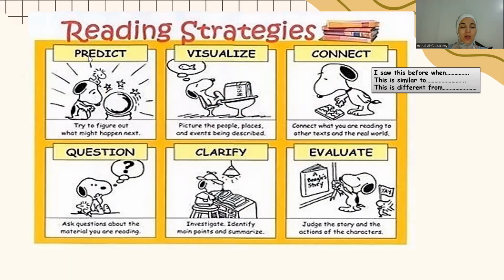So we can ask our students to predict or make some predictions about the text. And this happens by asking them questions. What is going to happen? What are your expectations about the things related to the topic that the text may be talking about? So this may be conducted at the very beginning.